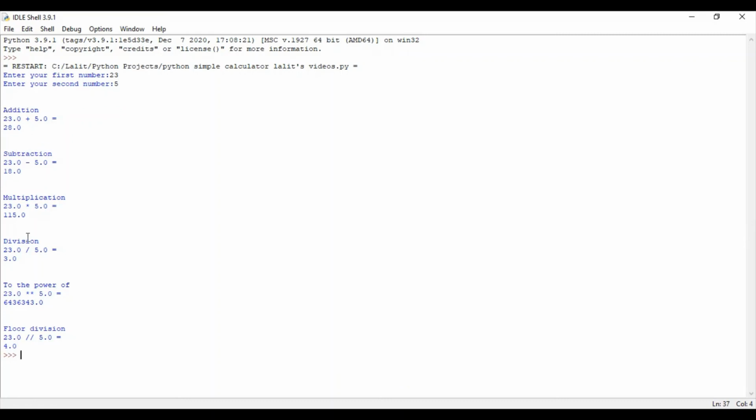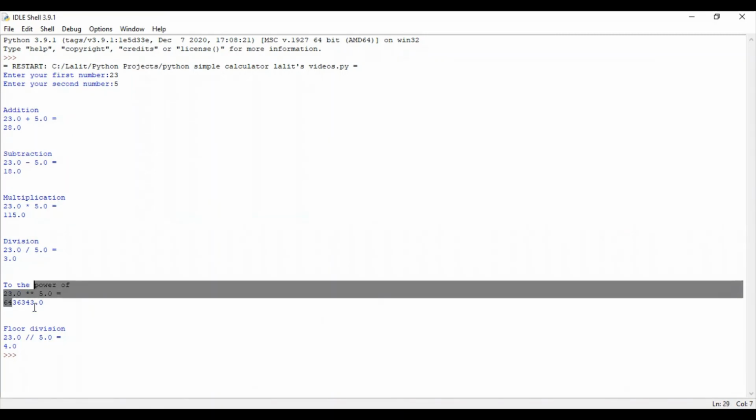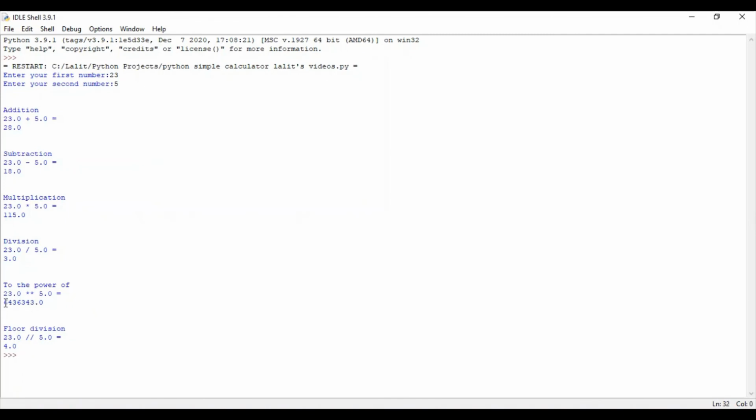That's also right. 23 divided by 5 is 4.600. 23 to the power of 5 is 64 lakh 36,343.0. And 23 floor divided by 5 is 4.